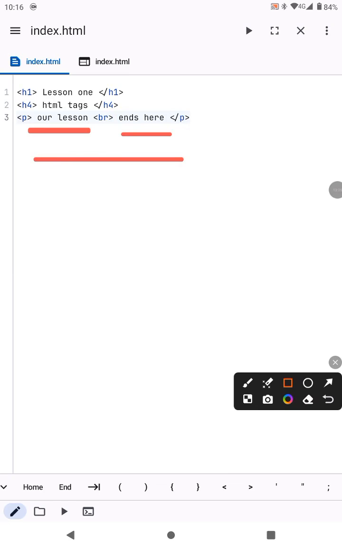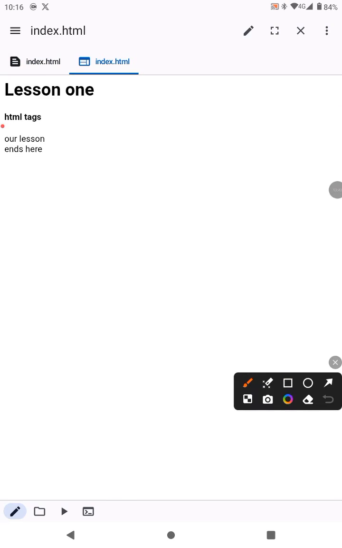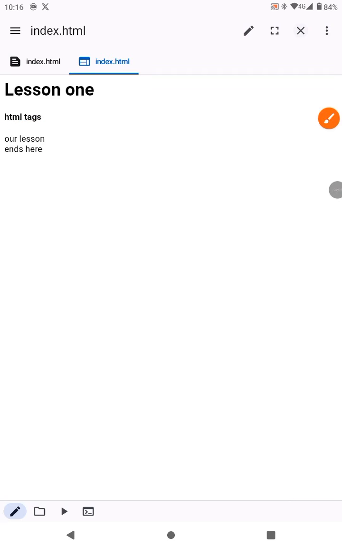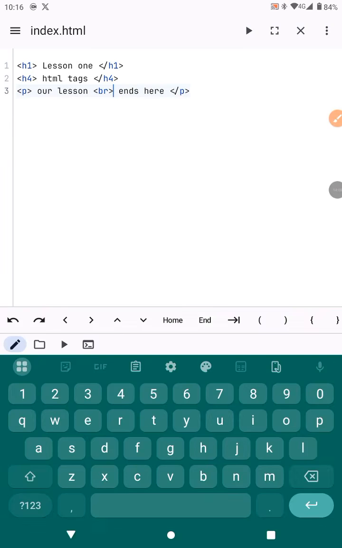We can add another self-closing tag that we call horizontal rule. What it does is that it draws a line between your code. You see, we broke this code, and yet we still draw a line in between them, which means we now have our lesson, then a line, and then ends here. Let's preview our code and check it out. You see, we now have our lesson here, a line, and then ends here.